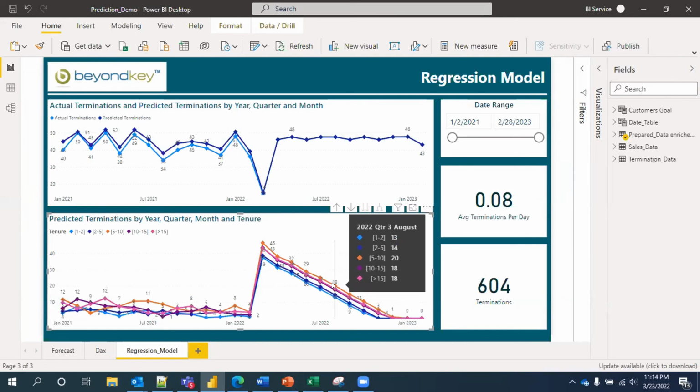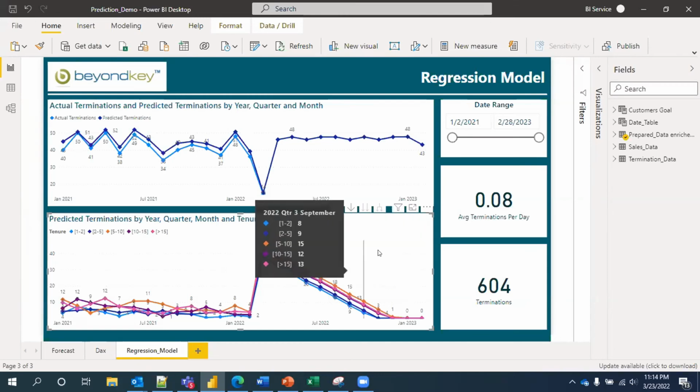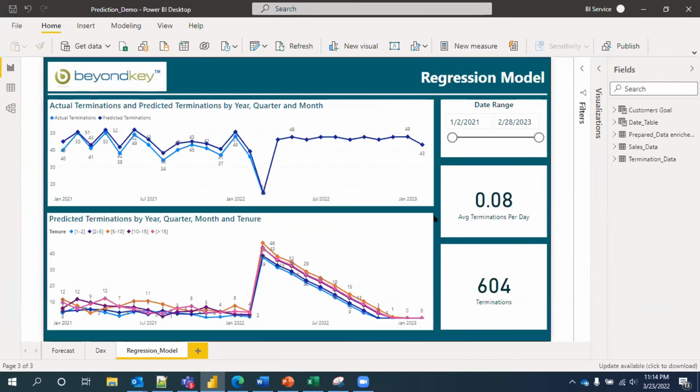So the chances will be high for this group which has 5 to 10 years experience. You have to focus on that group of employees and plan accordingly to stop their terminations or hire new people for this group, so your work is not affected. That is the benefit of the future termination predicted values through this model.